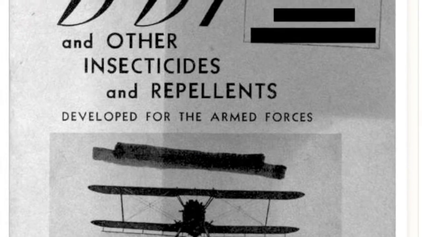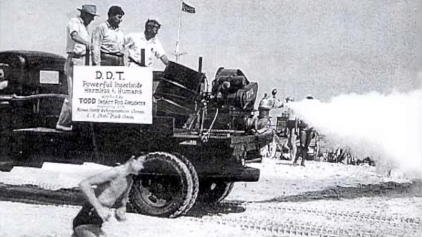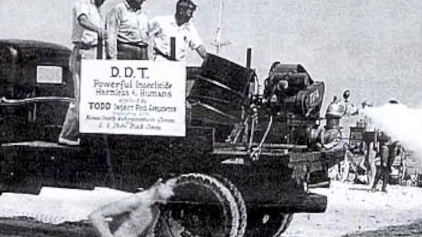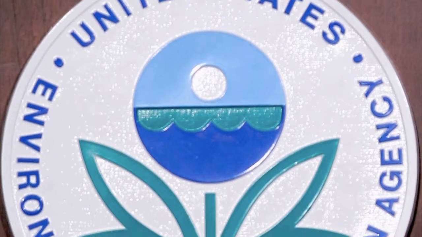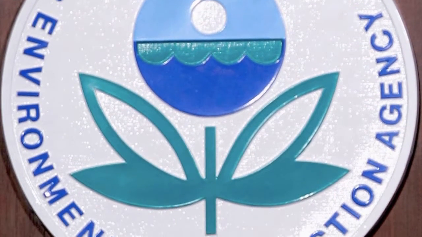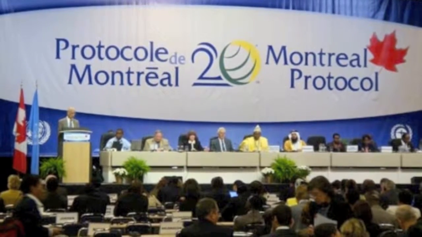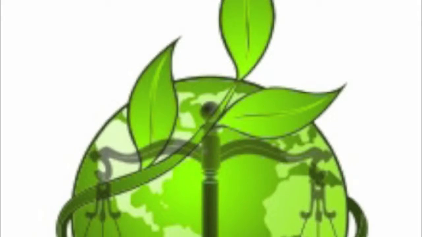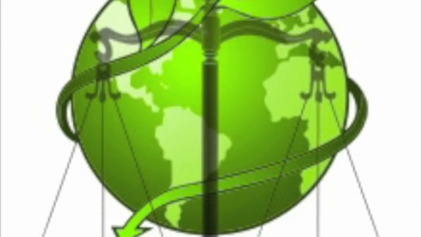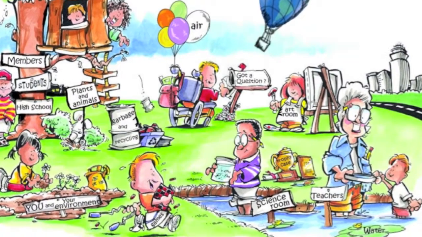Following the Second World War, large amounts of chemical insecticides and pesticides, first used by the military during the war, were put into civilian use with little to no testing, with highly detrimental results. This was brought to the public's attention by Rachel Carson in her momentous book, Silent Spring. The public outcry generated by this book directly led to the creation of the Environmental Protection Agency in 1970. Some of the most recent environmental legislation, such as the Montreal Protocol and the Kyoto Protocol, focus on the issue of global climate change. If one takes even a cursory glance at the history of environmental legislation, the correlation between that legislation and scientific knowledge is readily apparent.